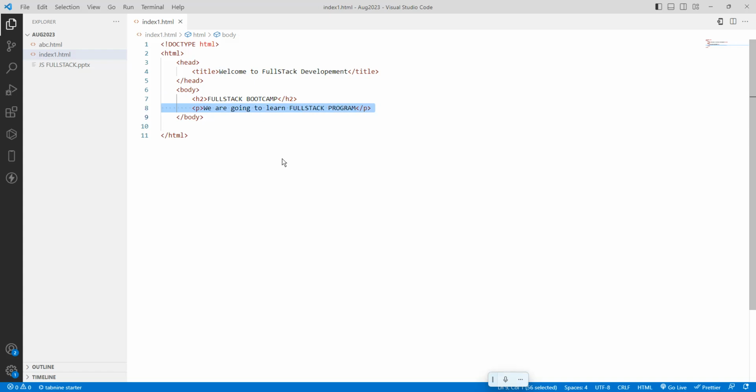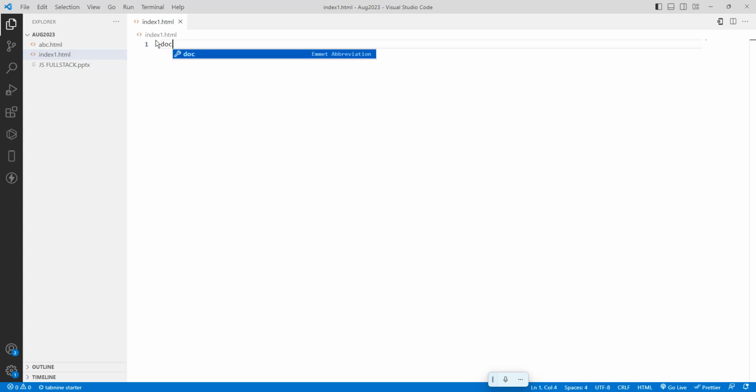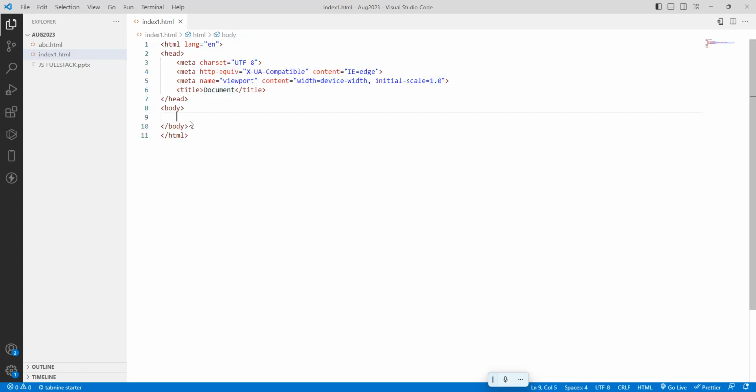Once you become a developer, you will automatically use shortcut keys. I took this much time to write it. Once you learn for one or two weeks, you just use a command like doc, and automatically you need not write HTML, head, meta, everything.